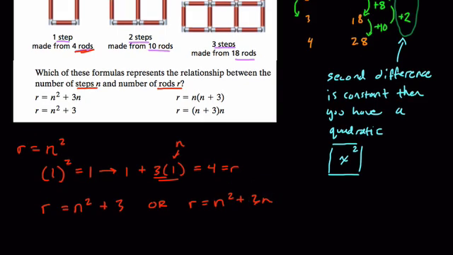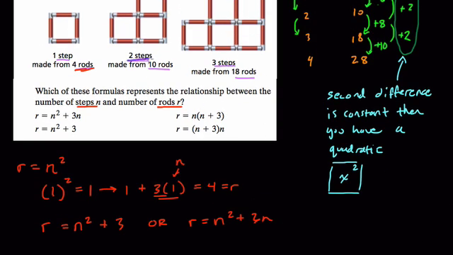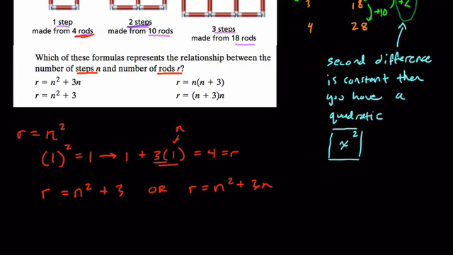Well, now the second one, our steps is two. Two squared is four. So let's plug this in. So now, n equals two. So which formula? Let's try the first one. r equals n squared or two squared plus three. Does that work? Well, we get four plus three, which is seven, but we need 10 rods. So this formula is out.